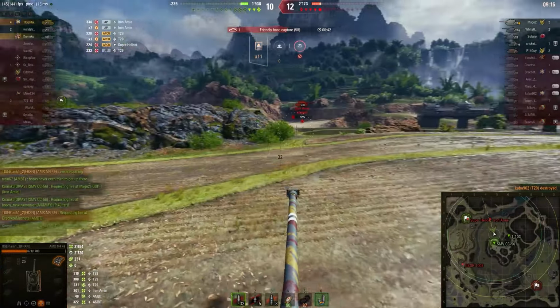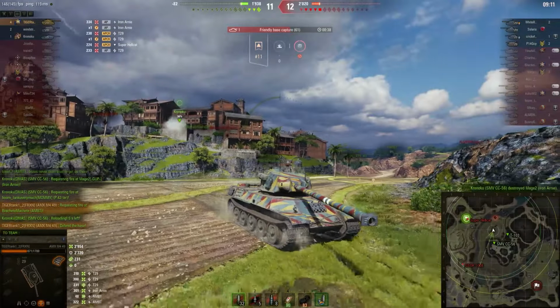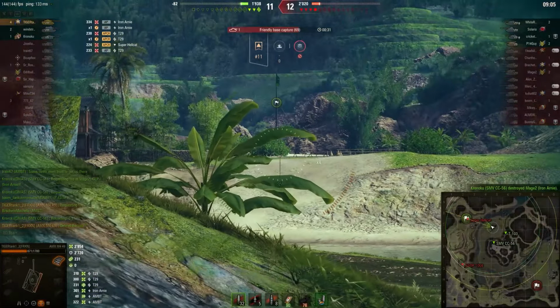Don't angle too much because you have these side skirts right here, which are kind of weak spots if people are able to shoot them. And the side armor is actually really thin. That brings me to the armor layout of the vehicle.